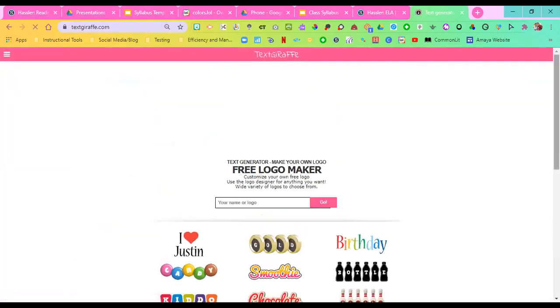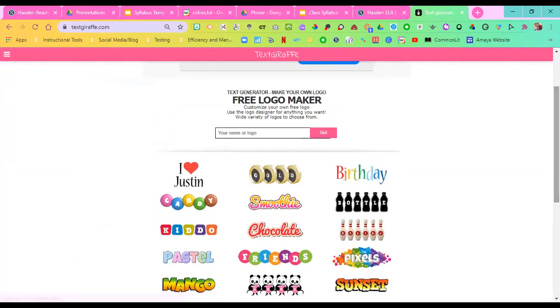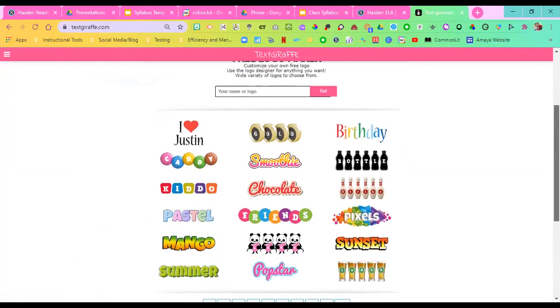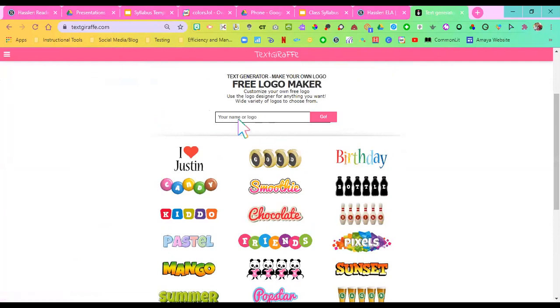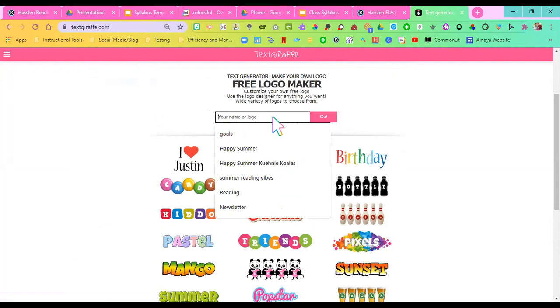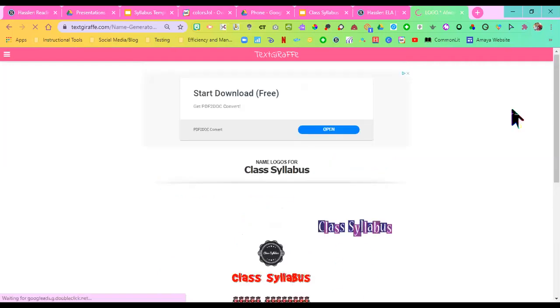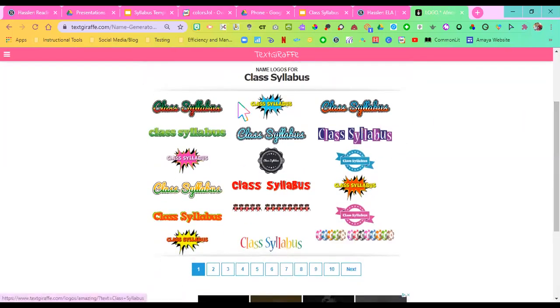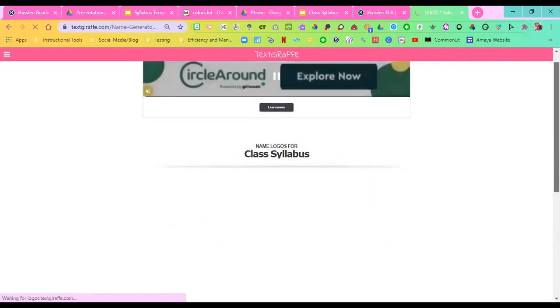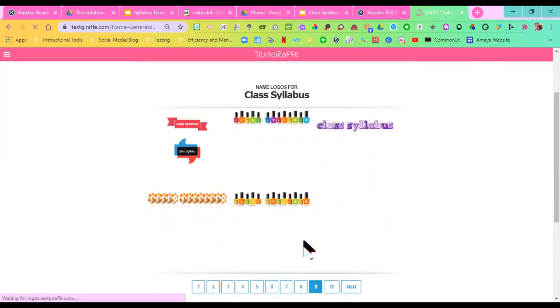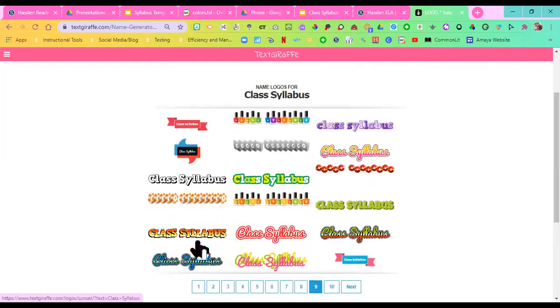This is a free logo maker that actually makes logos based on the words or the names that you want to add. So if I wanted to add the words class syllabus, I'll just do that and you'll just hit go. And then all of the creations will pop up with your words in them. And there are multiple pages where you can find the one that best suits what you're creating.